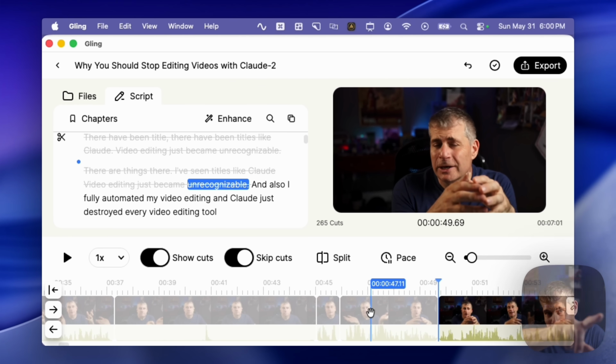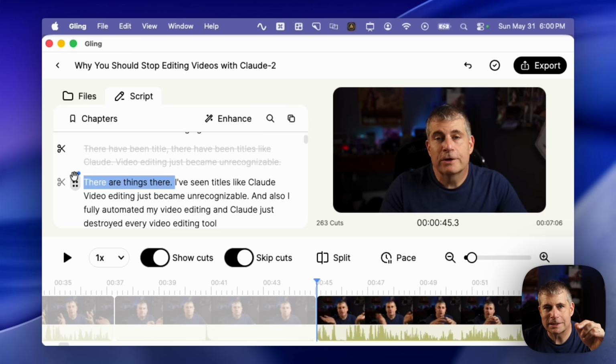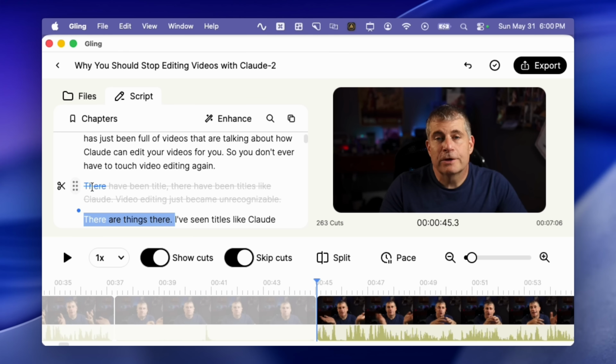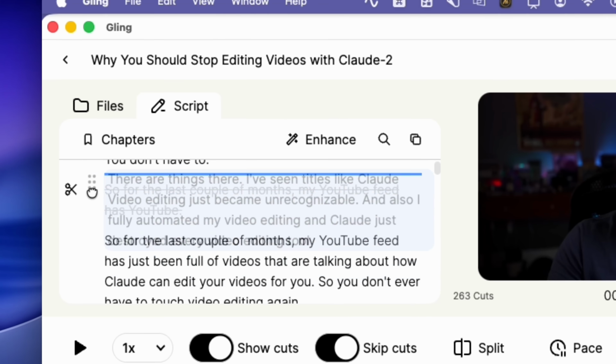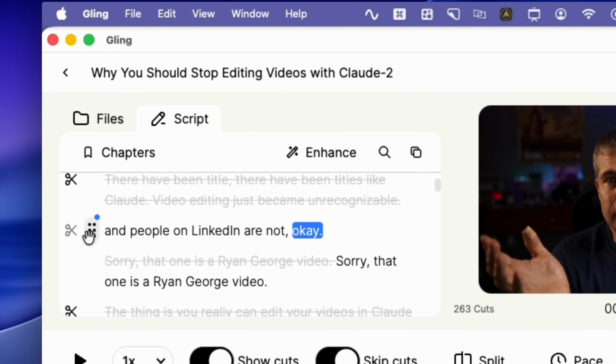What you can see is that it took the text out from the transcript. So I can either use the transcript to take the video out or the video to take the transcript out. Another thing that I think is really powerful is, let's say that I realize that this sentence should probably move above this sentence right here. What I can simply do is grab this handle, move it up above it, and now it has reordered my cuts for me. So that's the basic way that you edit.